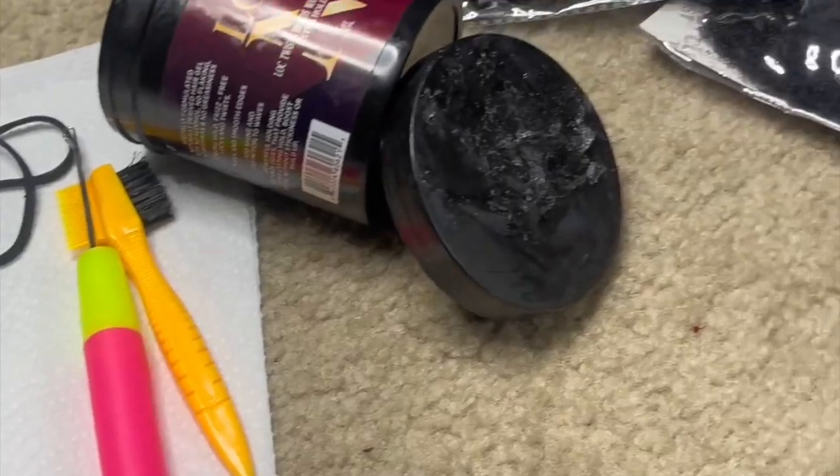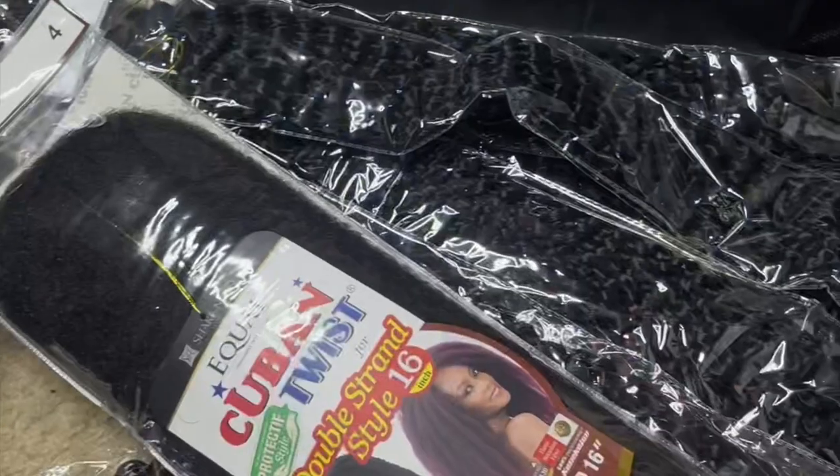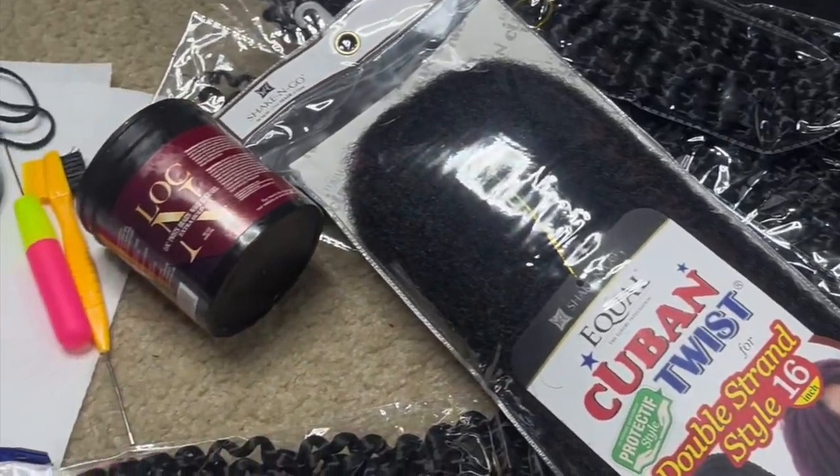It's summertime, and I know y'all tired of wearing them wigs because I know they sliding back. It's so hot outside, but if you're looking for an easy, simple, quick, beginner-friendly hairstyle, stay tuned to this tutorial.